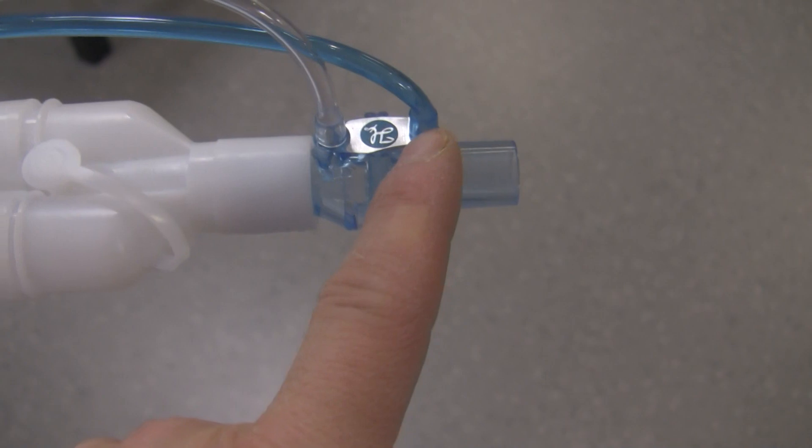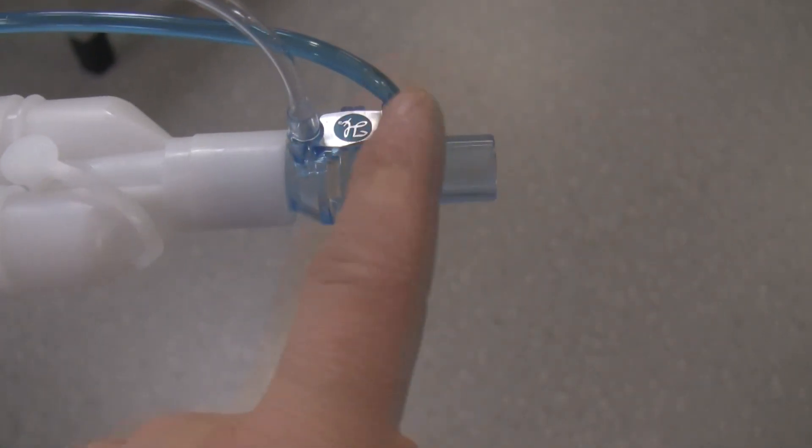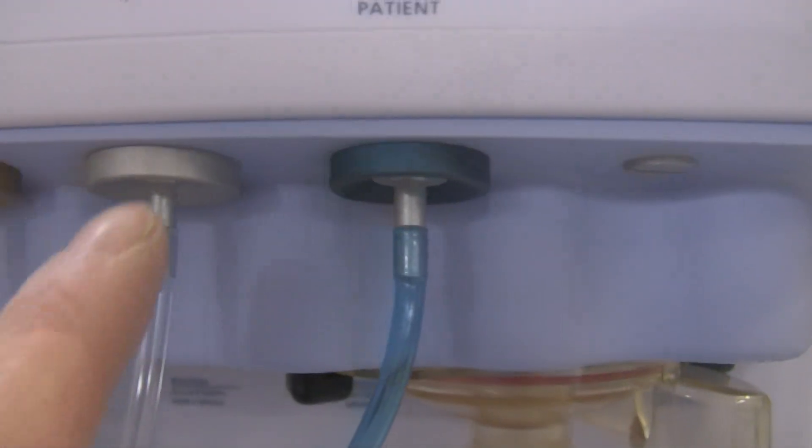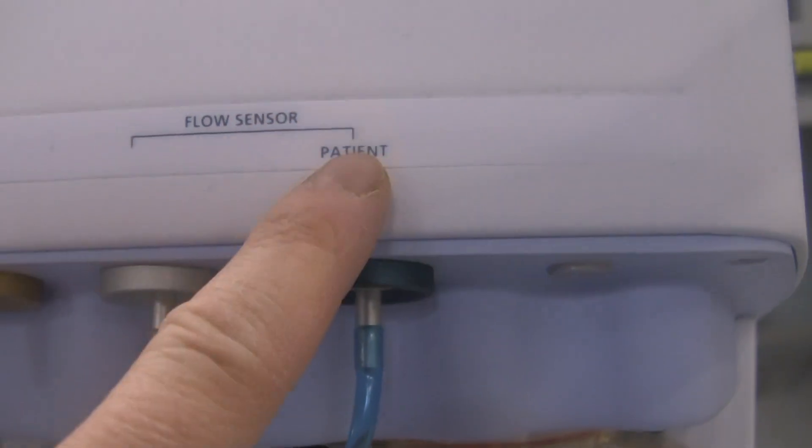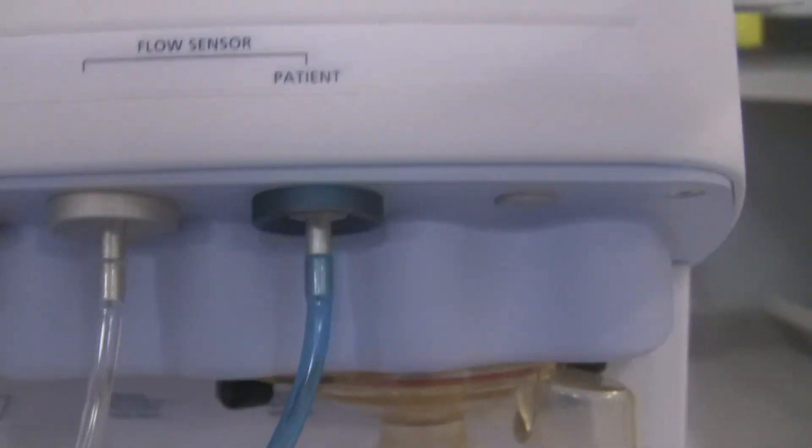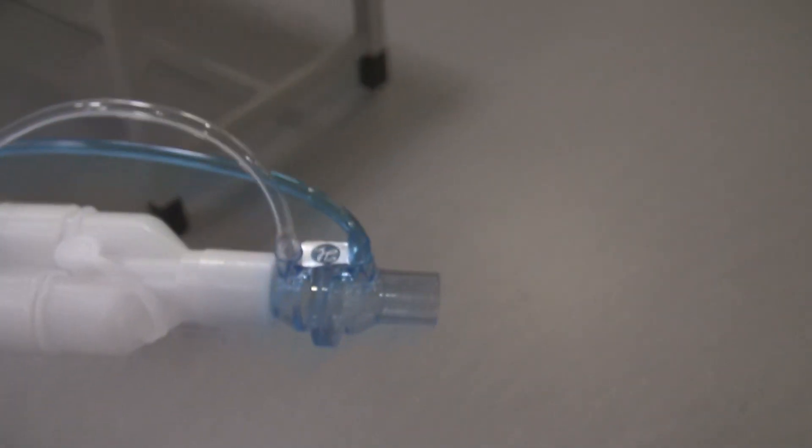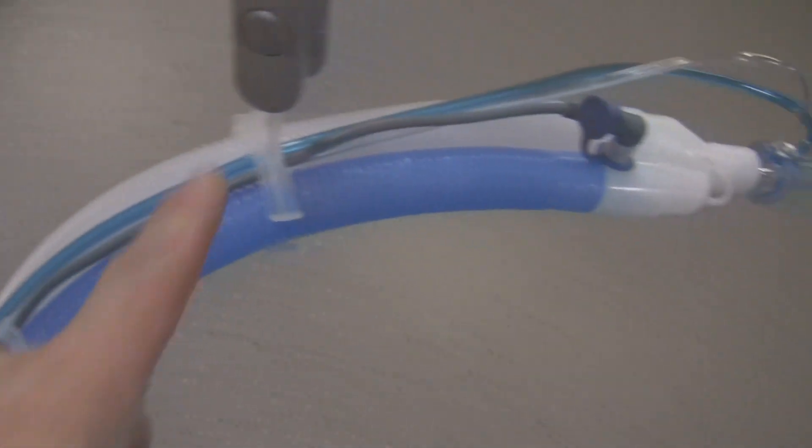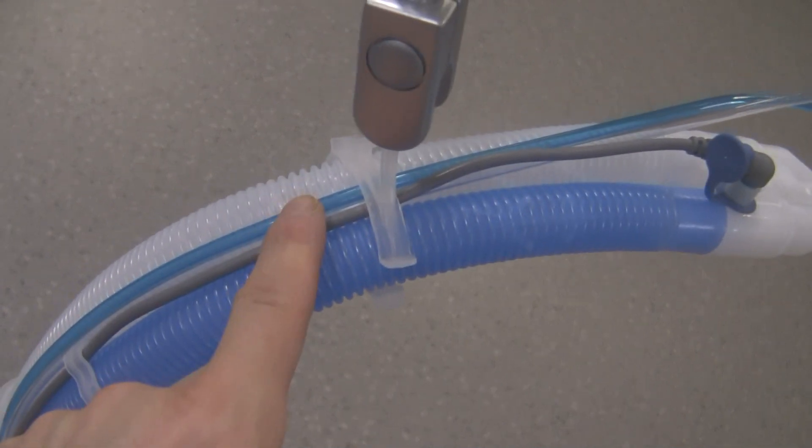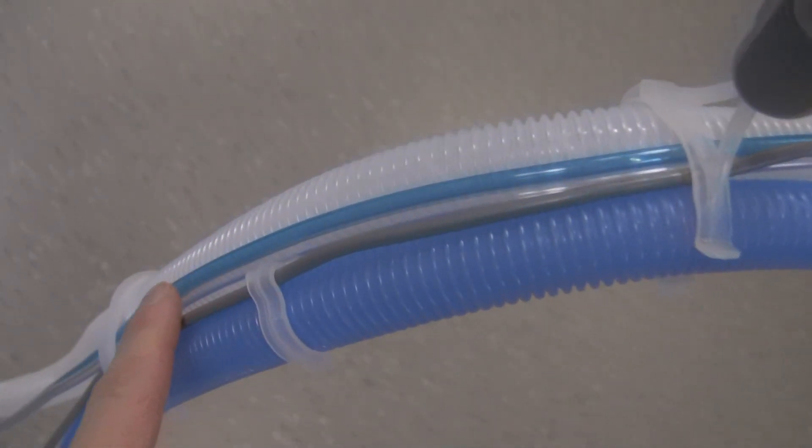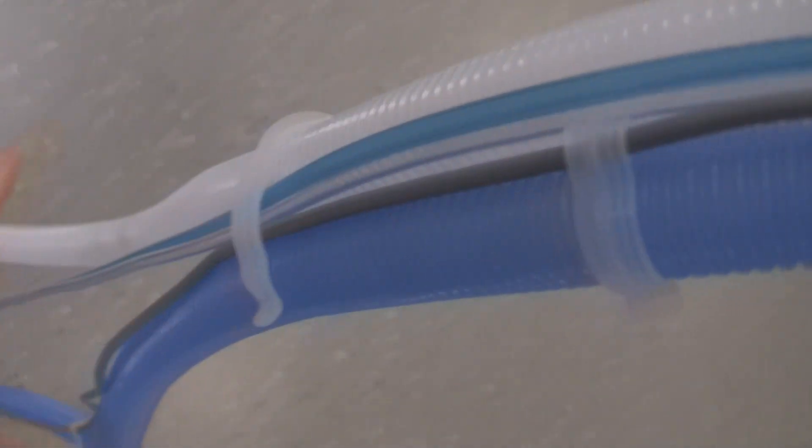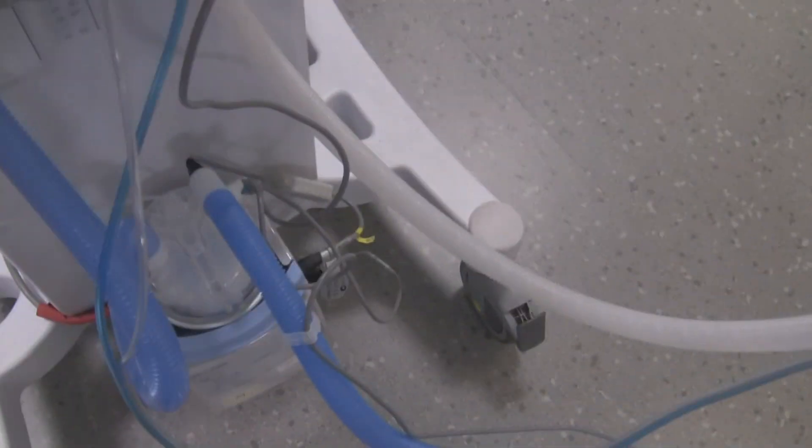Always remember blue tubing closest to the patient. If you ever forget which one goes to the patient, just go back to the ventilator and it tells you right over here: blue patient. So make sure it's closest to the patient. When you set your circuit up, try to make your circuit nice and neat and have the tubing with the heated wire temperature sensor cord tight in between the circuit like so, so it looks fairly neat and you can track it back to the ventilator appropriately.